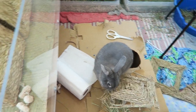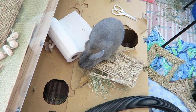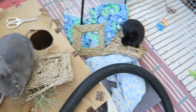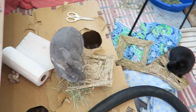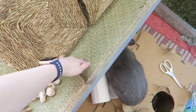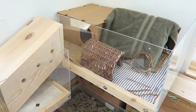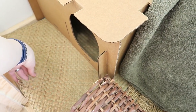Okay. So anyways, I put new ones in there. He is chewing on the old one. So I might keep the old ones for them to chew on. I don't know, because they're both chewing on them, but they're just so yucky looking. But they like them, so I guess that's good. So anyways, this is their seagrass folding tunnels, and then an extra large seagrass mat under there. And then they have their other tunnel leading up to this corner shelf. And this just has the IKEA fleece and the extra large seagrass mat that's a little bit chewed.